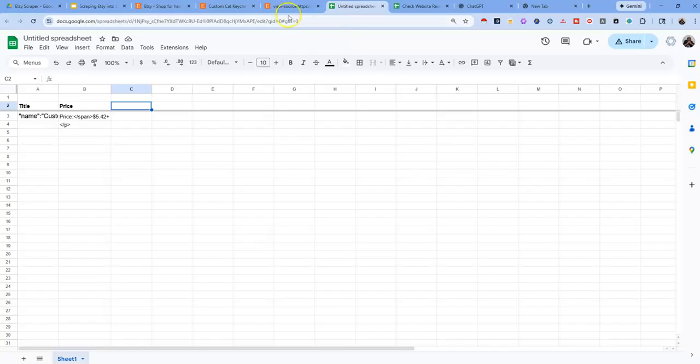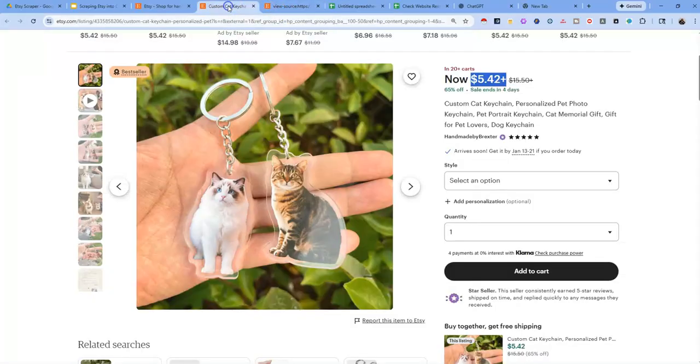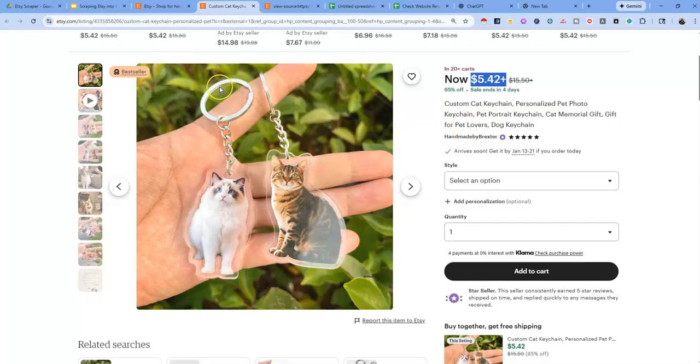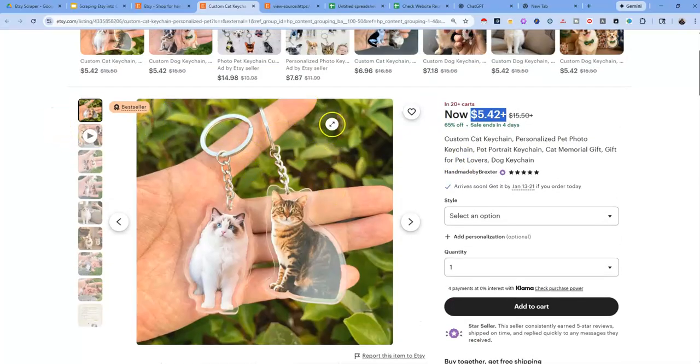Those are 2 data points that I want to be able to extract from the listing that I was able to locate inside of the web page content source code. Now, there's tons of other stuff, and in this particular video I'm not going to do every single data point possible. But the title and the price are the 2 main things that people usually want to get off of listings, if they're doing research. We'll look also at the image and all that.